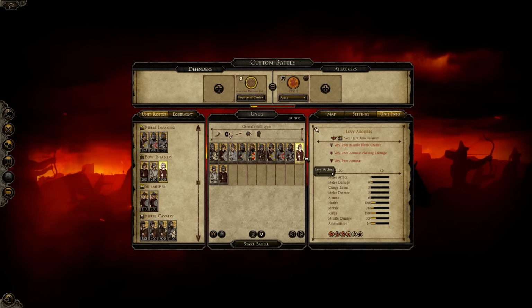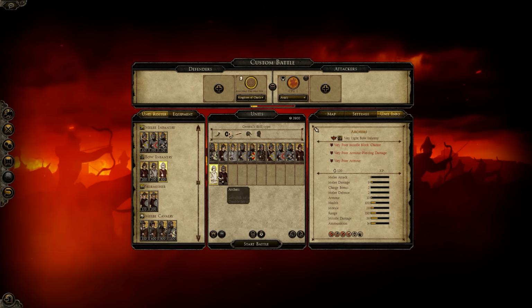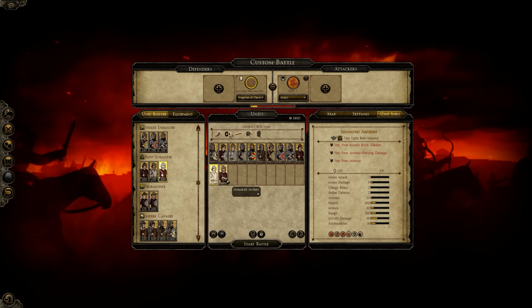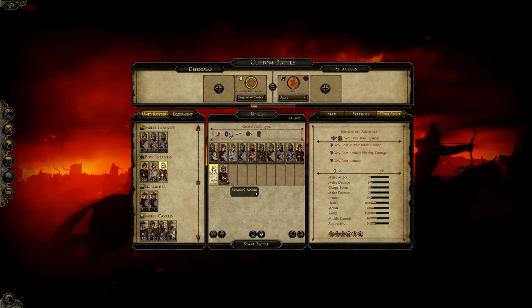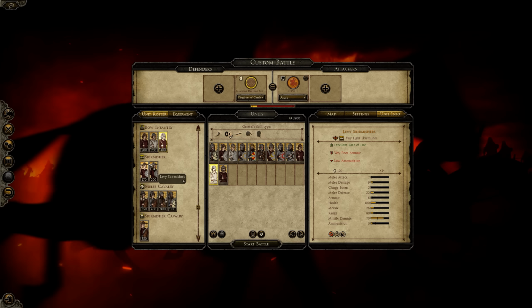Then we have archers, standard crappy, very crappy, 32 missile damage. Then 38, that's sort of your standard crappy. And then we have the mounted archers. The mounted archers have a bit more morale, but I mean, don't bring the mounted archers for multiplayer. Just no point in it.